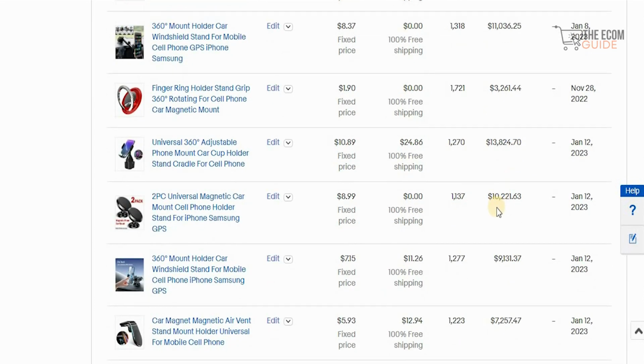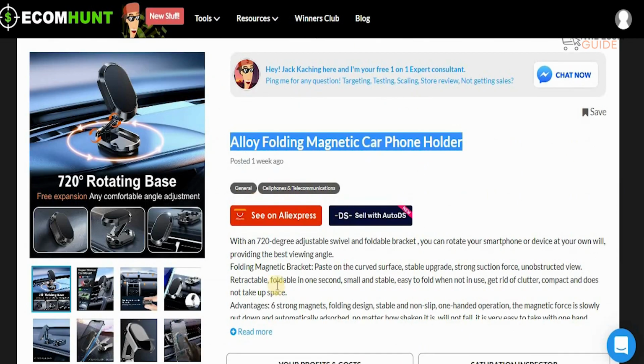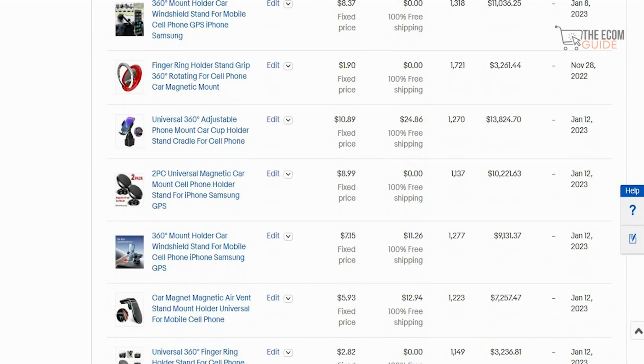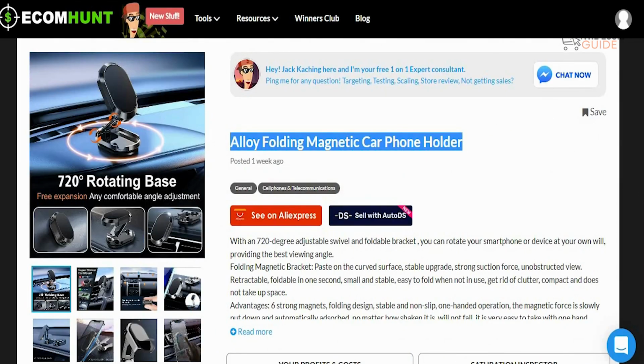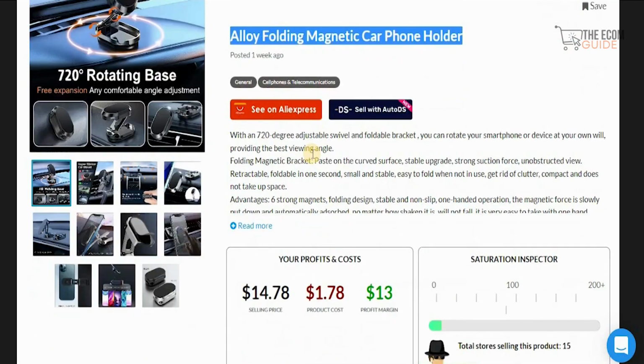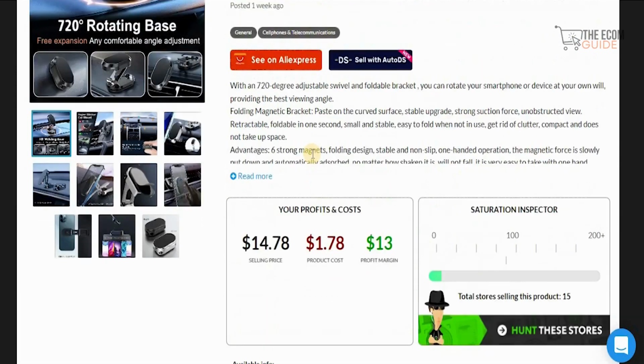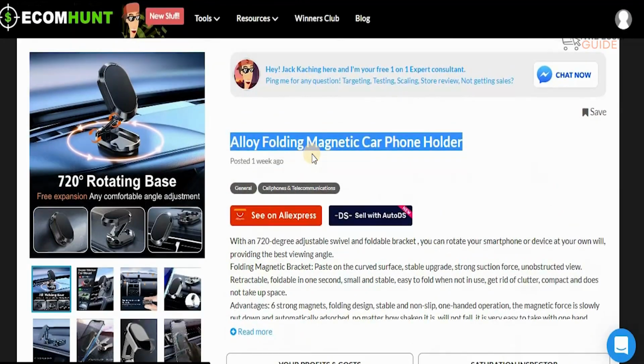This person made $10,000 just off one product. And guys, that is the true power of finding the information, finding the right product that is selling over here, taking that product and doing your research on, for example, AliExpress, doing the research on eBay, and finding the potential the product tends to have. And obviously, once you have a tool of this nature, you can clearly see the amount of profit that you can make, and select the products that are evergreen and base your business upon those principles.